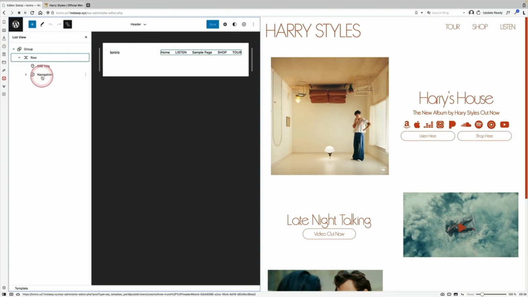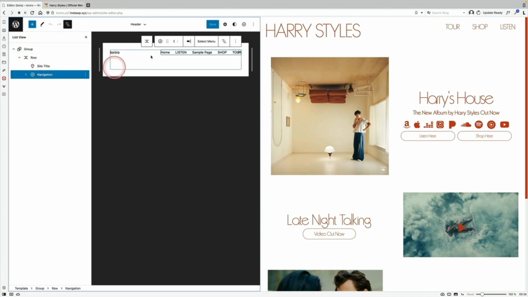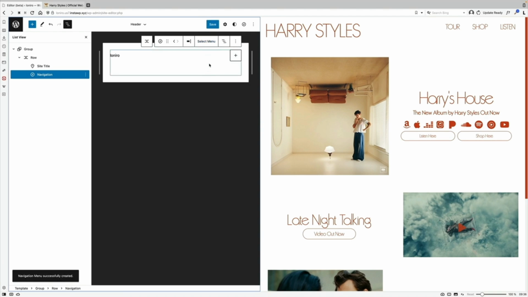It'll just make your life a lot easier. And there's our navigation block. And you'll see, actually, even though it looks like a menu, we haven't created a menu. All that's happened is WordPress has bunged our page titles up there. So we're going to now click on select menu and click this option here, create a new menu. And now that'll basically start us to create a new menu.